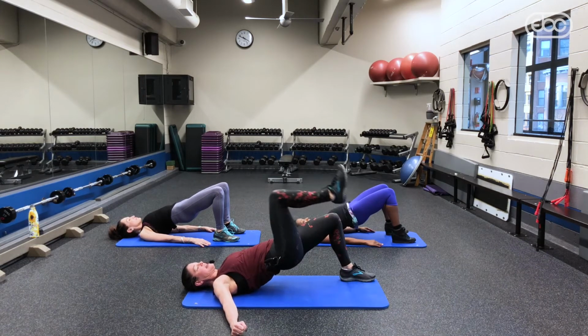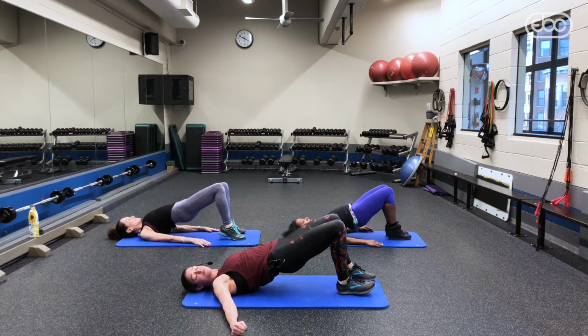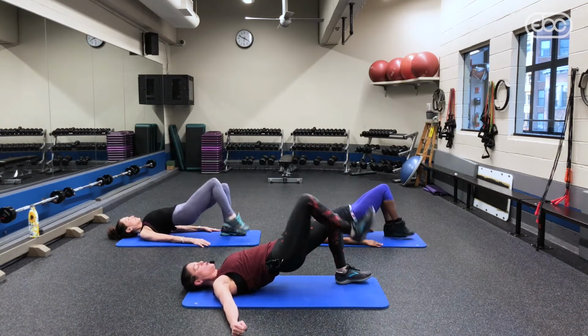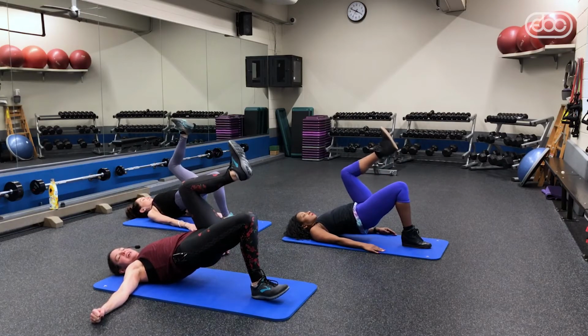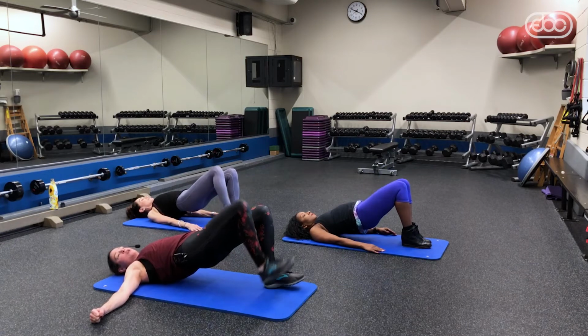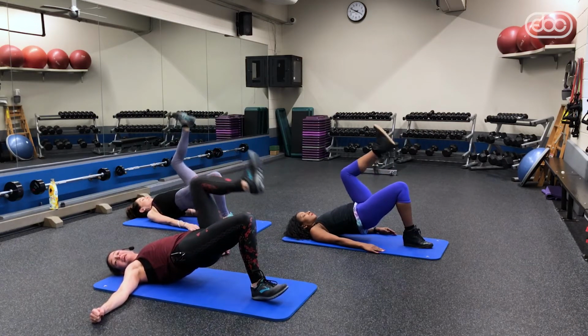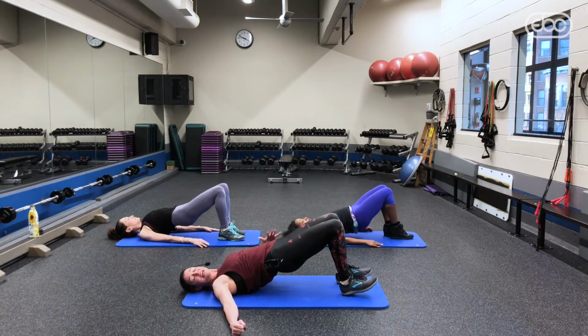We're going to bring that right leg in. Hold that left hip up. Let it drop down. So we're doing a little bridge march. Left hip in. Let it down. Right in. Let it down. Left in. Let it down. There we go. So we don't want to feel like we put too much weight in that upper body, but we're really feeling like we're driving from those hips.